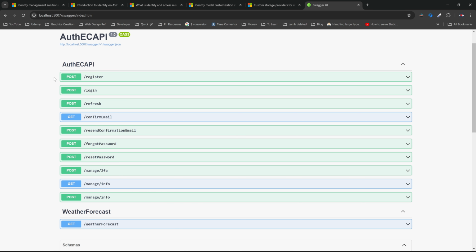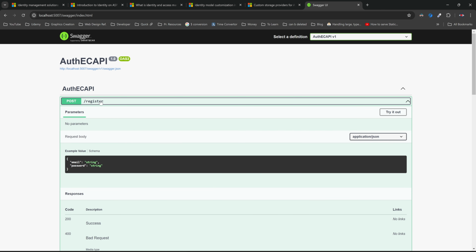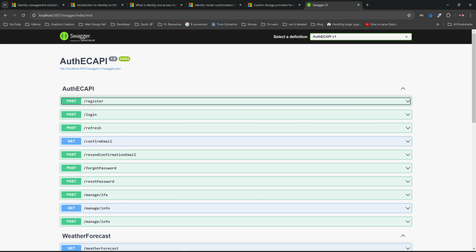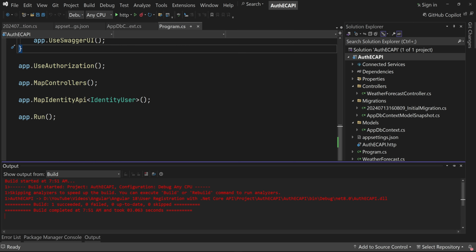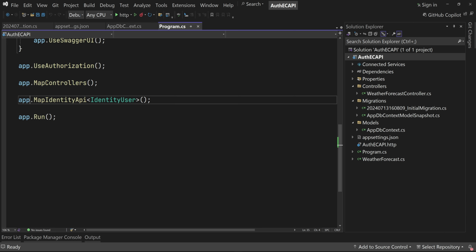Now let's run this app to see the various endpoints exposed from ASP.NET Core Identity. So these are the various web API methods or endpoints that we can make use of to implement the identity solution inside our project. Now the URL to this web API method will be like this: localhost, then this port number, /register. Since we are inside a .NET Core Web API, we have to prefix api just before this endpoint here. So api/register, api/login. In order to do that, we can do this just before mapping the identity endpoints.